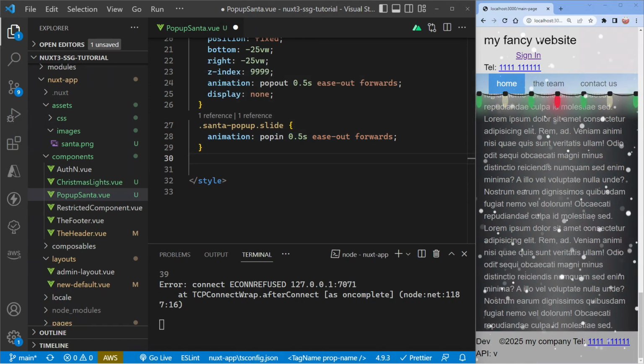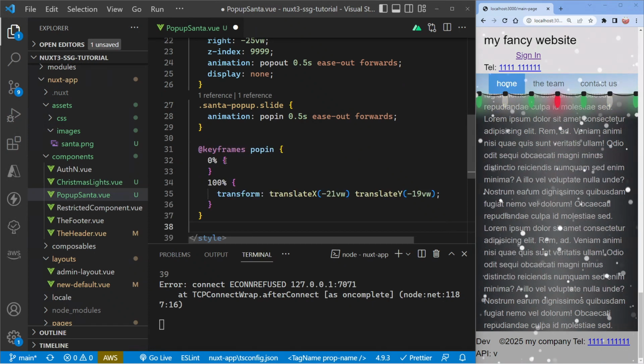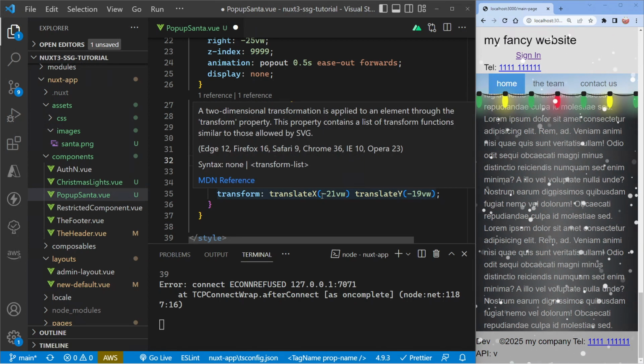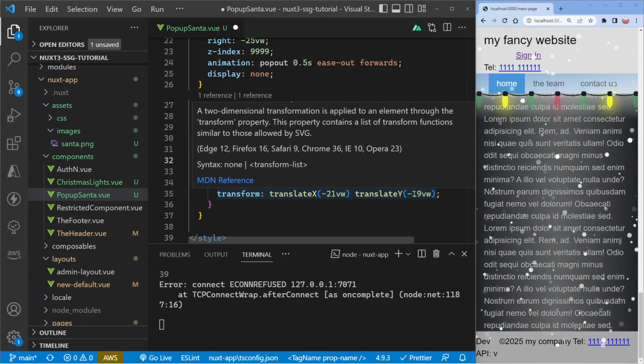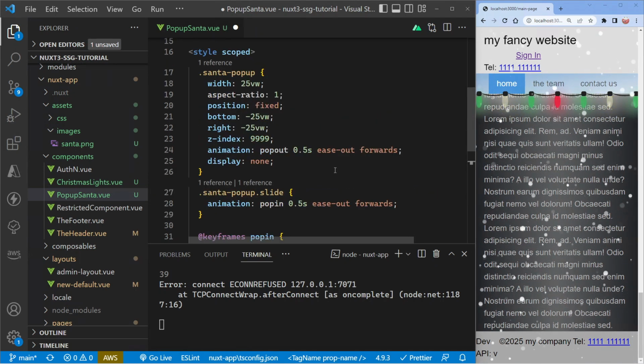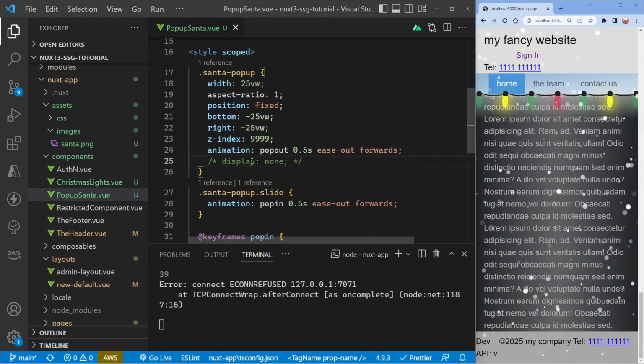So let's just go and put pop in, and we can see that at 0 it's exactly the same styling as the default styling for that element, but at 100% it's translated by -21 viewport width and -19 viewport width, but translating on the y-axis. So if I get rid of the display none, you can see that that doesn't change anything down here.